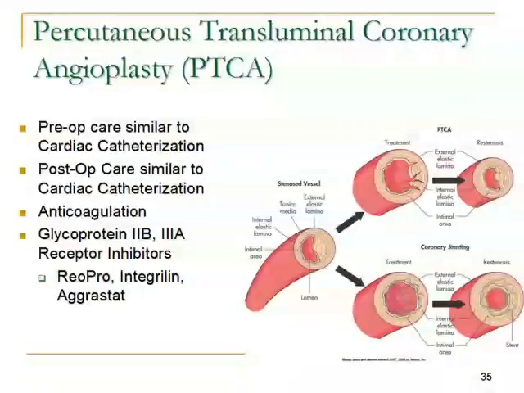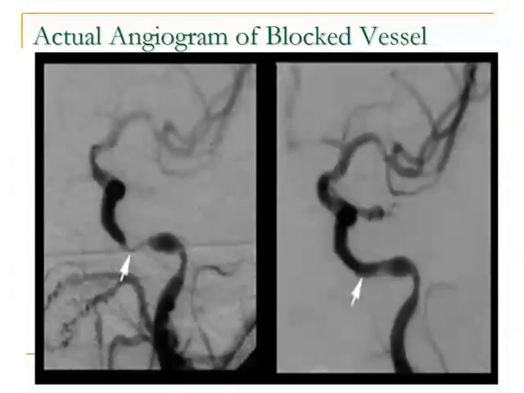In the United States, there are about 1 million done per year. The patient is put on anticoagulation medication, and the patient is also put on the glycoprotein meds that will help as antiplatelets and those types of things. This is an example of an angiogram scan. So you can see that the patient pre-angioplasty had the stenosis to the left, and then after the angioplasty, you can see what a huge difference that made in the coronary artery for that particular patient.